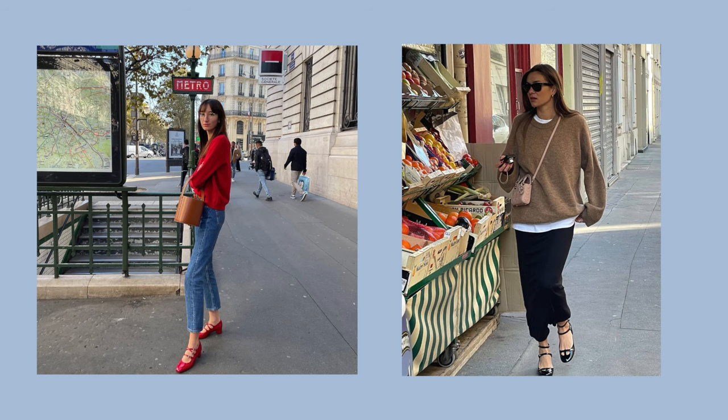They are super classic, but I do think that they went out of trend. I loved them in the noughties, and honestly, I think I might go back to them. I don't think they're that good for your feet, so I am leaning more towards a Mary Jane, or a ballet flat with a little elastic, which is really on trend as well, because I think a dolly shoe doesn't really offer you any support whatsoever. If a dolly shoe's not for you, a slightly daintier loafer I still think looks really cool.